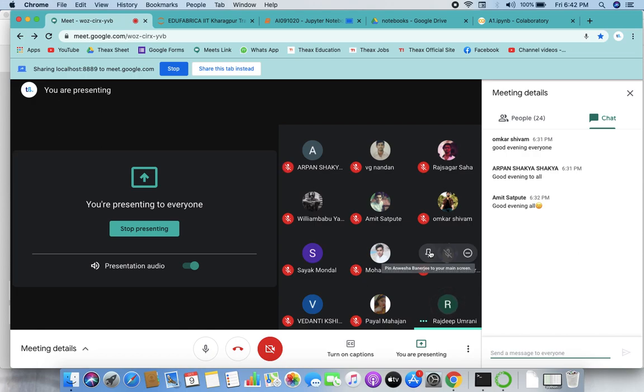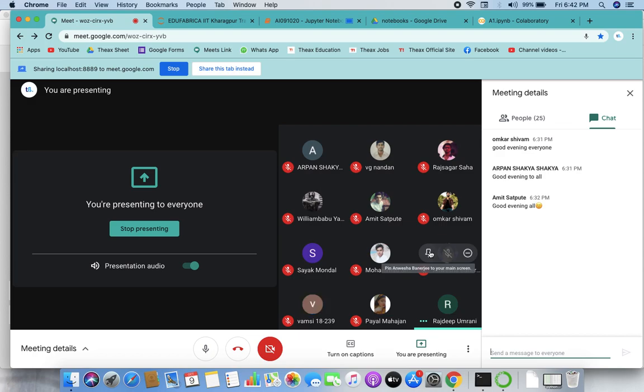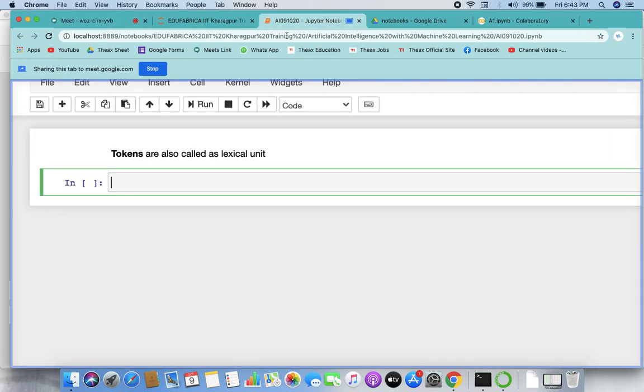Next come operators. Operators are the tokens that trigger some computation actions when applied to the variables. And at last come the punctuators, which are the symbols used in the programming language, like single quote, double quote, slash, brackets, curly braces, square brackets, at the rate, dot, comma, all these things. These are the basic ones. So I hope things are clear.